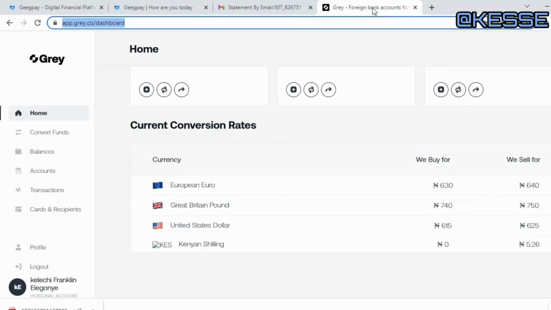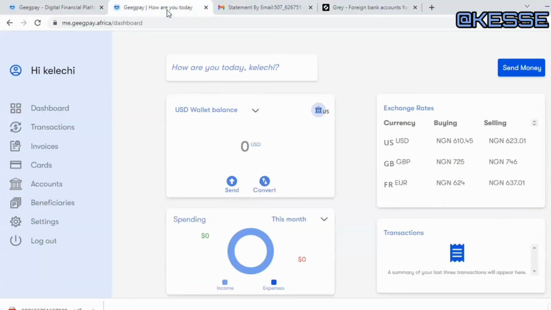So with the recent issue Grey is having with their virtual US dollar account, you can substitute it with this particular Getpay.Africa and get started with it and start receiving either from your Payoneer account and all of that. PayPal does not accept it because PayPal has a lot of restrictions with a lot of banks. So you need to be very careful. Don't go and start trying to put it on your PayPal so that your account will not be banned. But Payoneer can accept it. You can use it to do some transactions. You can send funds from your Payoneer to this particular account and start receiving payments.